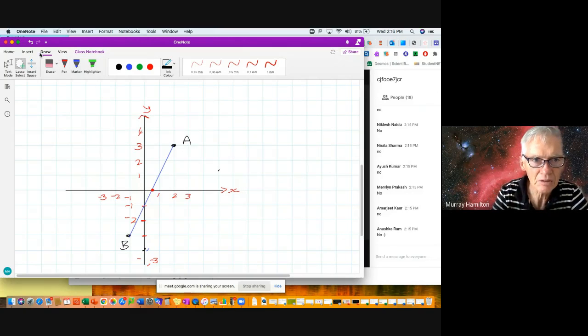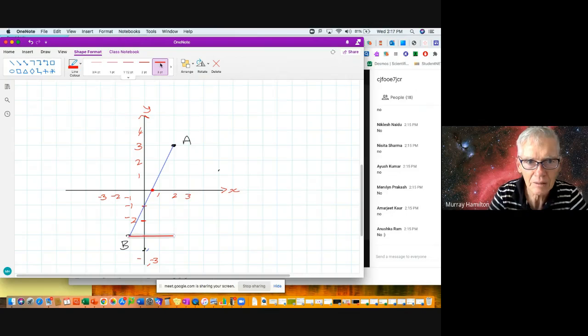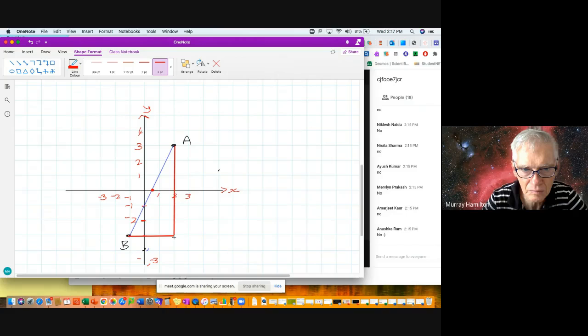Okay, right, now I'm going to insert a couple of straight lines. Once you get the idea of this, you'll be able to visualize. Here's one of them, and I'm going to make it a bit thicker. And then I'll insert another straight line down here. And now you can see a triangle. Can we assume it's a right angle triangle? Is it a right angle triangle? Yes, it is. Thank you, Dallas. Right, it's a right angle triangle.